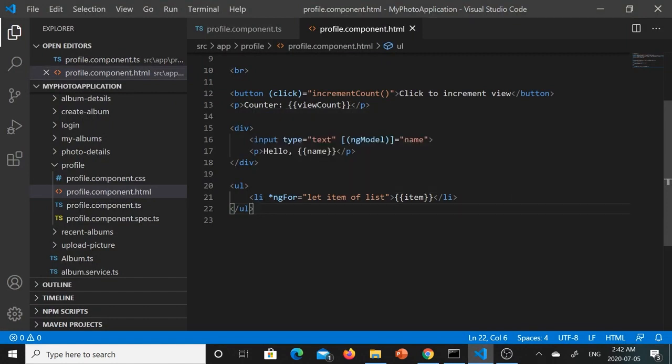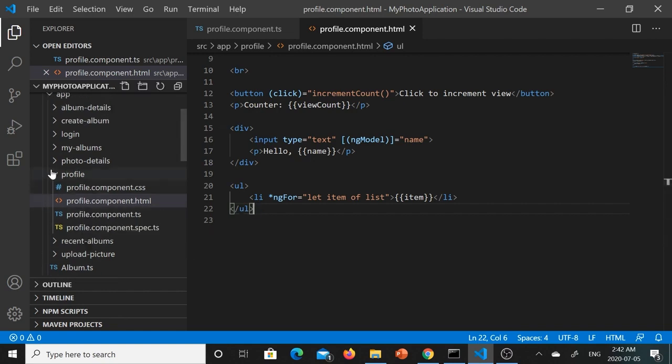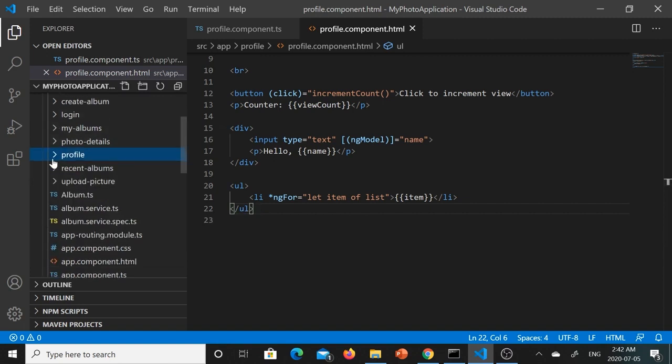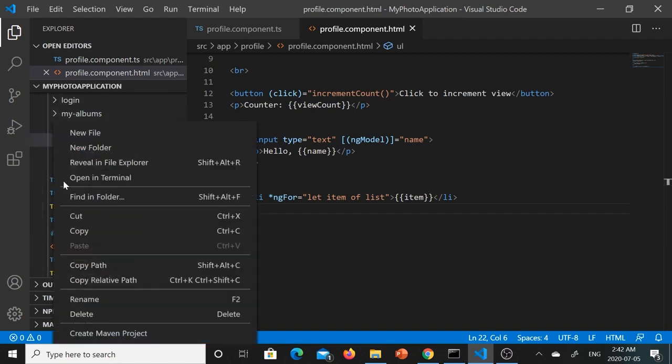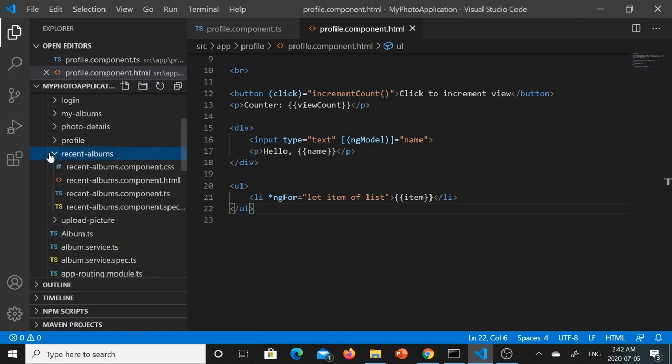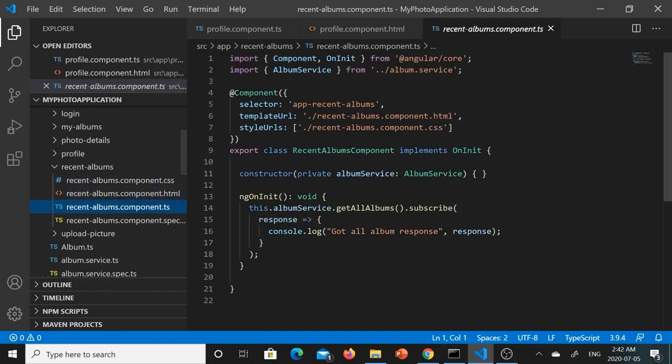Now let's try to do something like that for our application specific logic. Let's go to recent albums. And in recent albums, we're now calling get all albums and subscribing. And once we get the response, we are printing that.